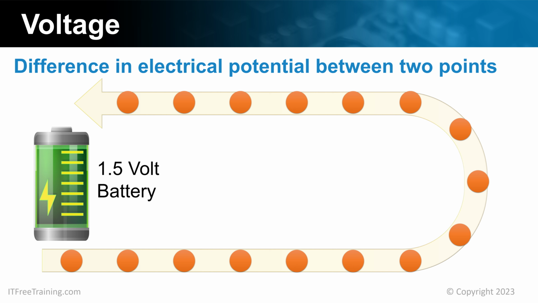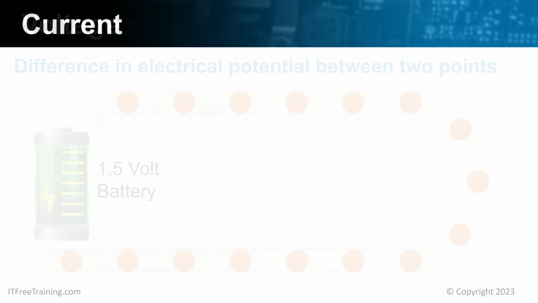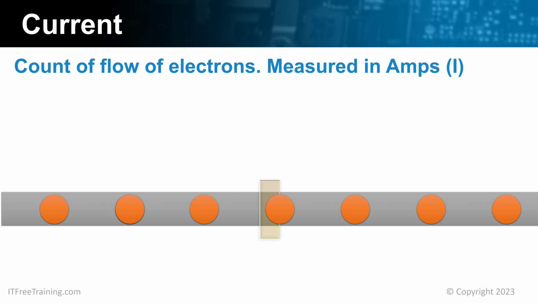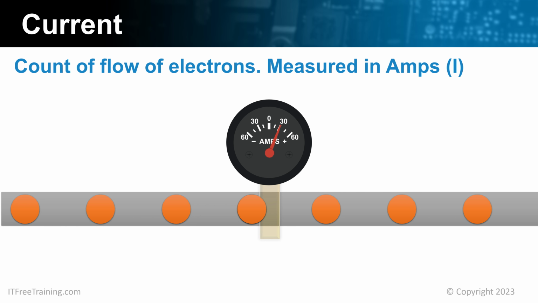This will make more sense later on, but before I explain in more detail about voltage, I first need to look at current. Current is defined as the count of the number of electrons that pass a point. This is measured in amps, which is short for amperage. So if you consider a single point on a wire, the current, measured in amps, is simply a measure of the number of electrons that pass that point. For a moment, I will only look at a current going in one direction, called direct current. Later in the video, I will look at alternating current. That is, current that goes in both directions.